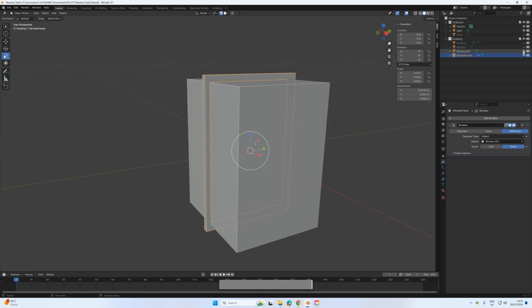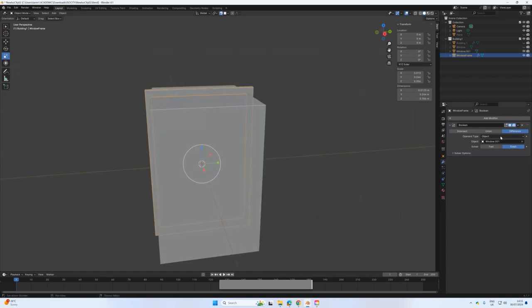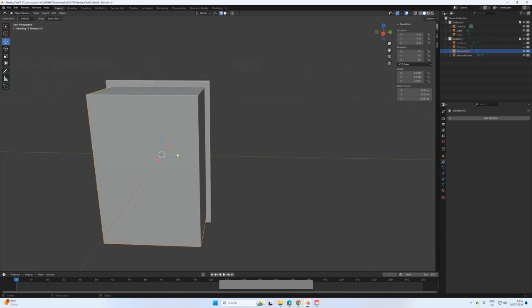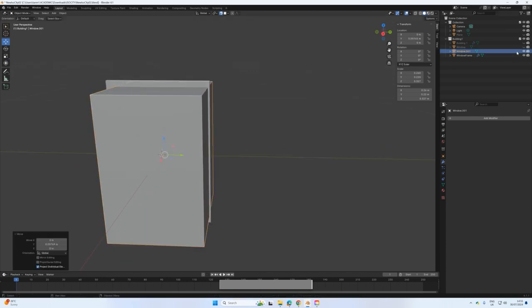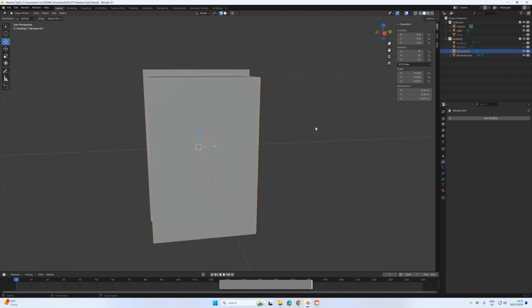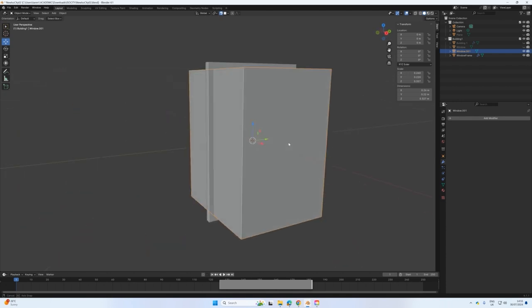Okay. So what is the good thing about Boolean and using modifiers? The fact that you can actually move things around and see what exactly we want. So let's say, if I move this way, as you can see, it's non-destructive until I apply. I don't want to do that, so I'm going to keep that in the middle. So I'm happy with that. So I can apply this Boolean.